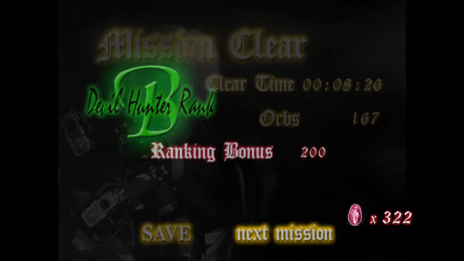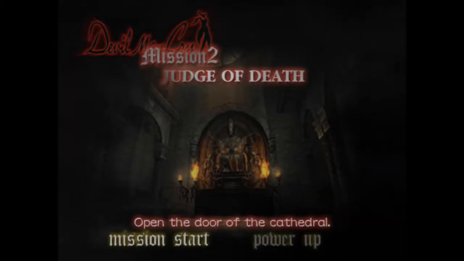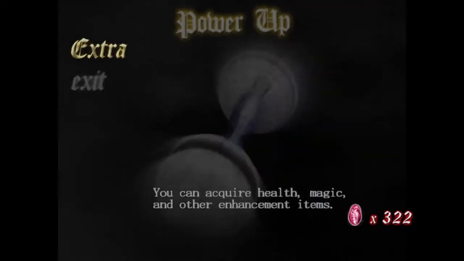We just completed mission 1, and we're ready to go head on to mission 2 right now. Okay, mission 2. Judge of Death. Open the door of the cathedral. Power up. Okay, so we got a bunch of these red orbs from our last mission here.